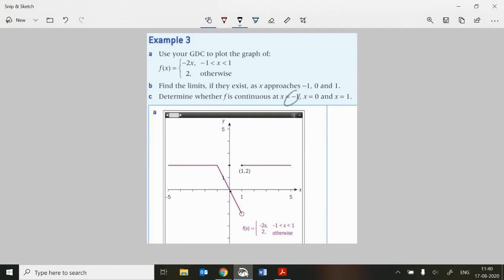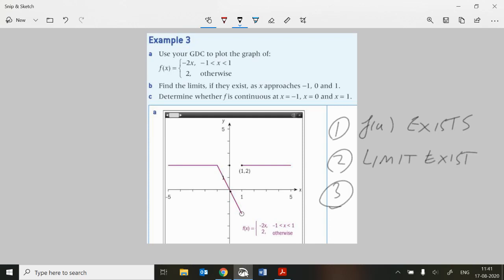And let's look for the first point, for x is equal to minus 1. I'm going to save myself a little writing out here, but we can see that we've got the points 1, 2, and 3. And so let's just say f of a exists was the first point. The limit exists at a, and also the limit is going to equal f of a. So there's our 3 points. I'm just going to check through these rather than writing things down each time.